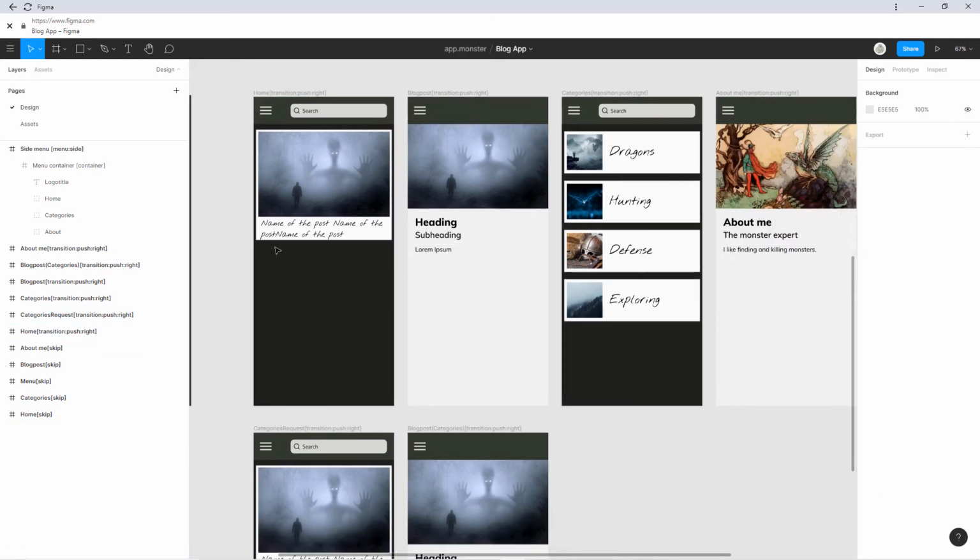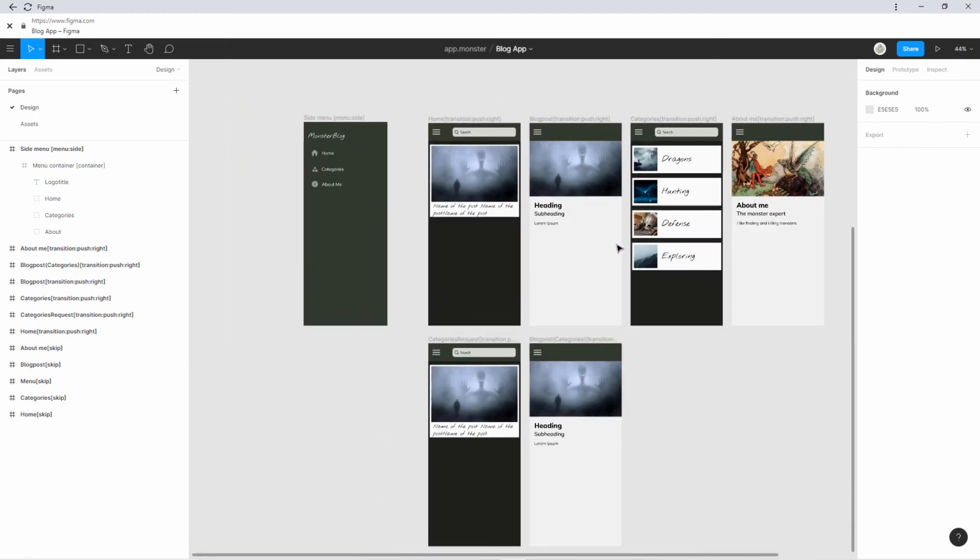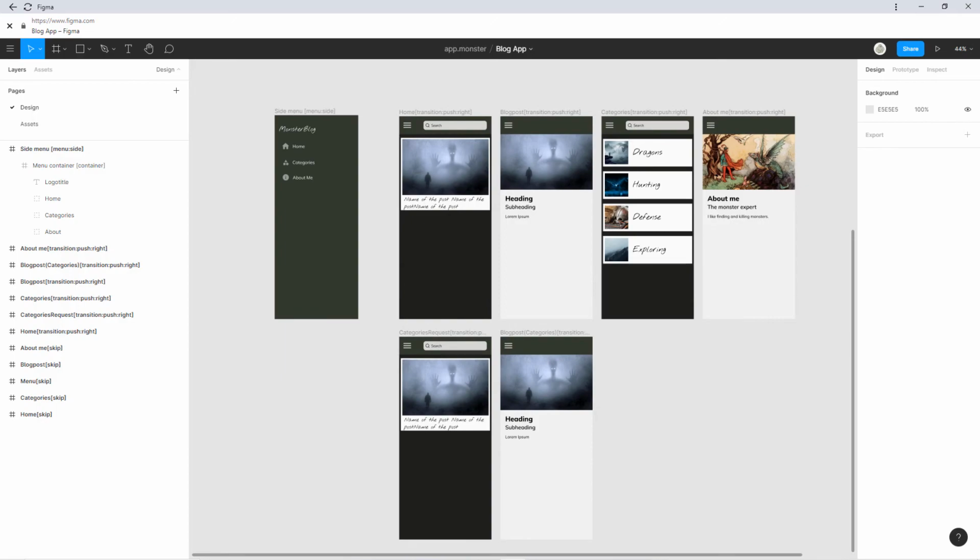I don't know if these all fit now with the direction right, but we're going to see that pretty quickly once we test the app in Bravo Vision. So now we can head over to Bravo Studio.